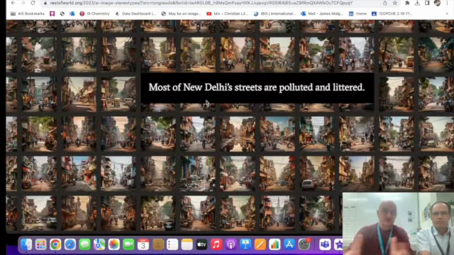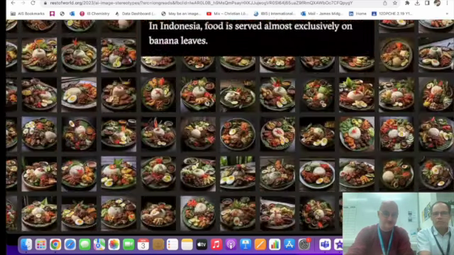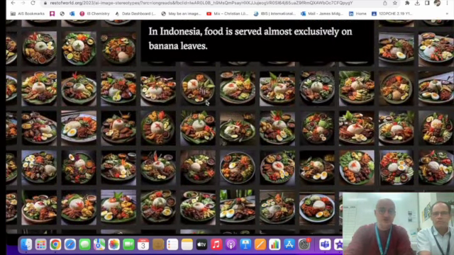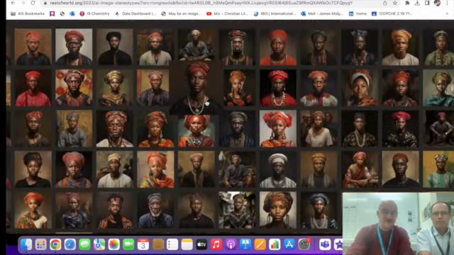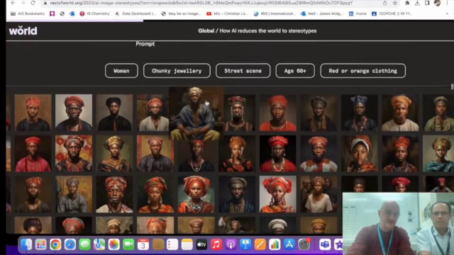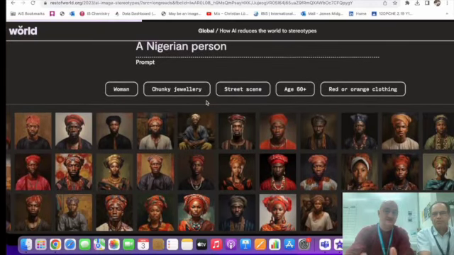When asked to produce New Delhi's streets, they're all covered in litter, in trash, and pollution is in every image. Indonesia, everything is served on banana leaves. Some is, as we know, some isn't. So the bias that is implicit in the answers which are given from a given prompt are really quite staggering.